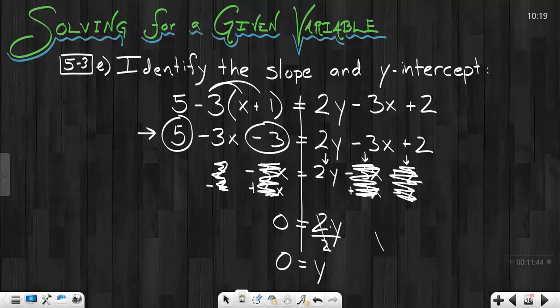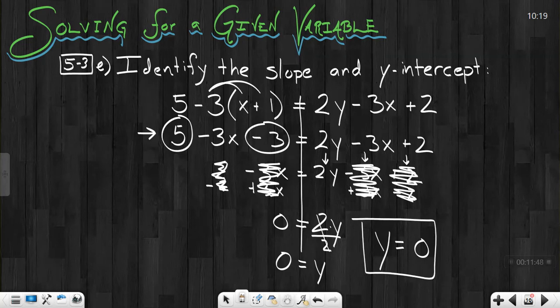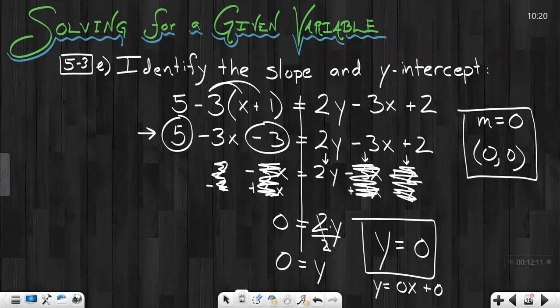And I can rewrite that as y equals 0. Instead of having y on the right-hand side, you can always flip the entire equation. All right? Because y equals 0 and 0 equals y, it's the same thing. That's the reflexive property of equality. Now, from here, again, we could identify this as y equals 0x plus 0 because there are no x's, so my slope here is 0, and my y-intercept also happens to be 0 in this case here.